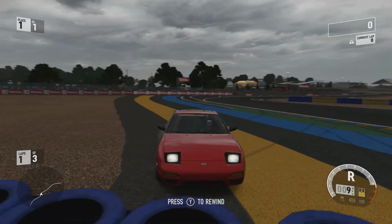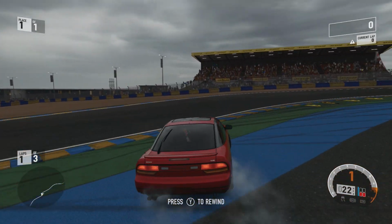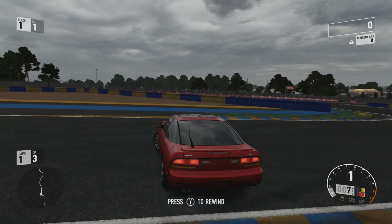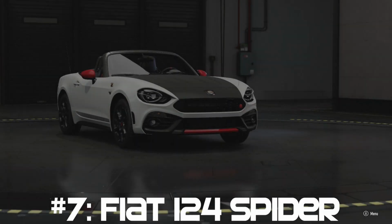You can absolutely tear up any drift event with this S13 4-rotor because it's definitely enough power, and as long as you keep it in a lower gear, higher revs, drifting is super easy in this thing.